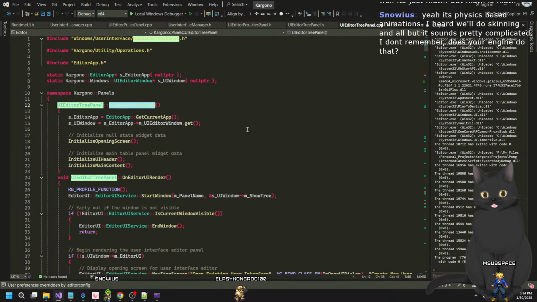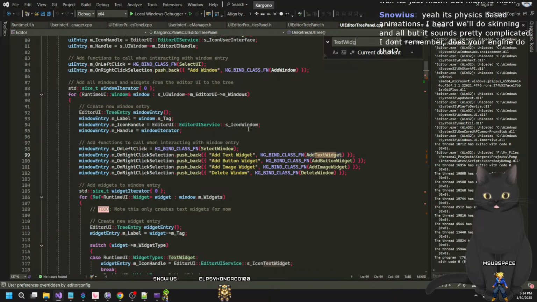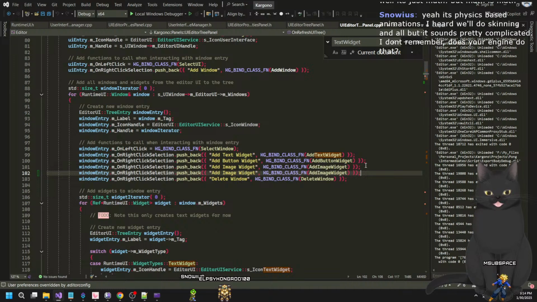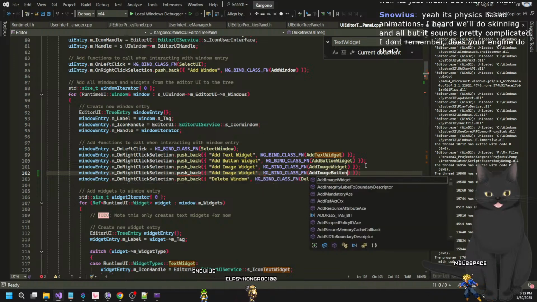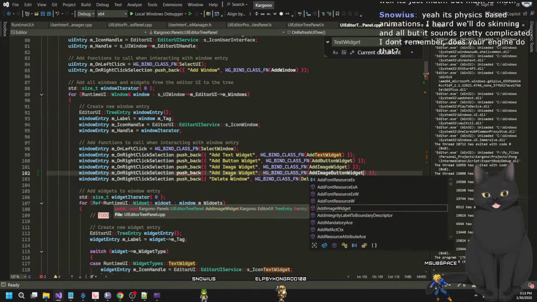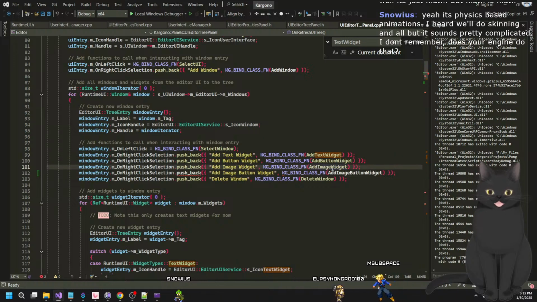Okay. So I'm gonna look for text widget. There we go. Add image button widget. Okay, let's make it a thing.